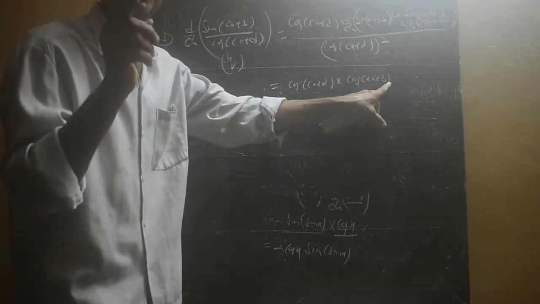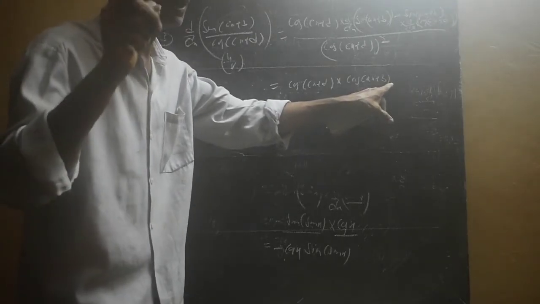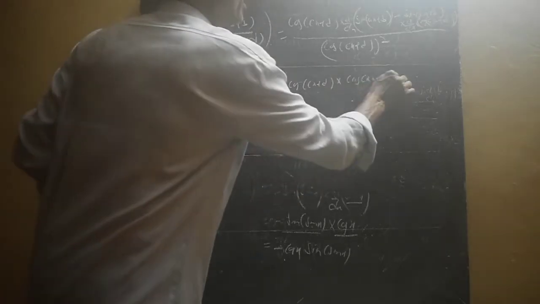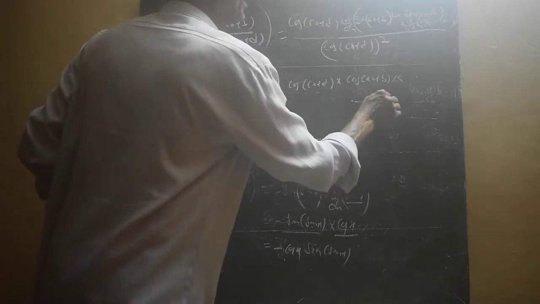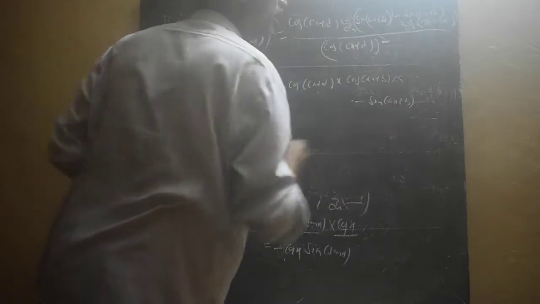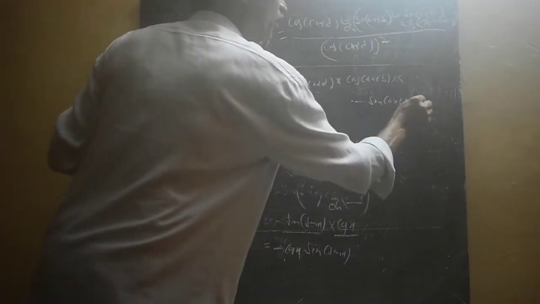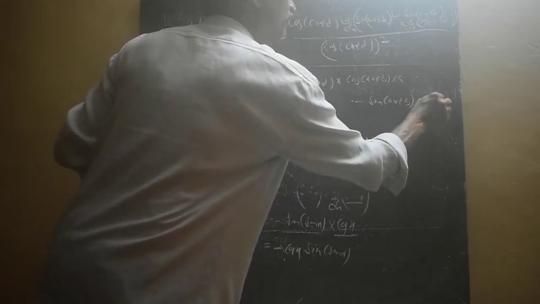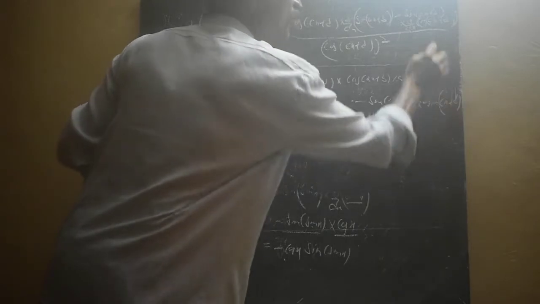What is the d by dx of ax plus b? a is a constant, d by dx of x is 1, so a into 1 is a, plus b, a pure constant, is 0. Therefore it is into a. Understood? Minus sin of ax plus b into differentiation of cos of cx plus d. It is cos cx plus d. Cos differentiation is what? Into minus sin of cx plus d, into differentiation of cx plus d.